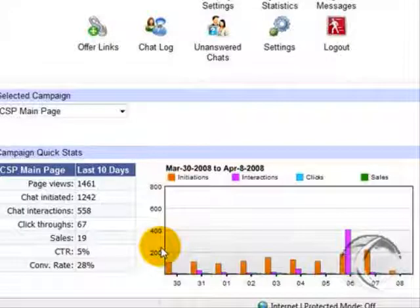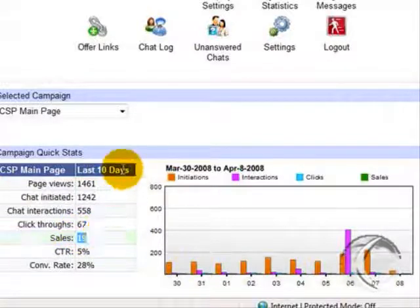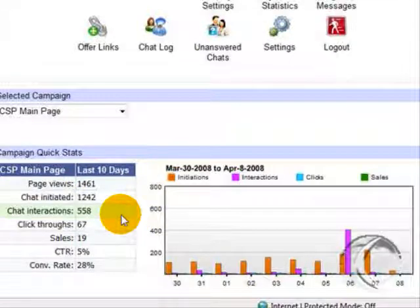Virtual Smart Agent was able to sell his product for him behind the scenes automatically. I have an agent running on one of my websites selling one of my software programs, and the agent has been trained to offer a special discount to all my website visitors if they order through a special link inside the chat messages. I was able to save 19 sales in the past 10 days. Remember, a virtual agent only appears when a web visitor is trying to leave your website, so it's absolutely astonishing that people who are not interested and actually leaving are turning around and becoming happy buying customers.